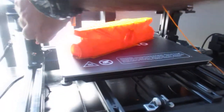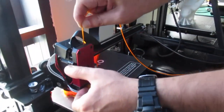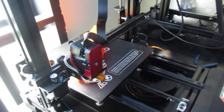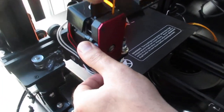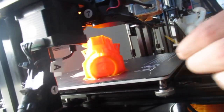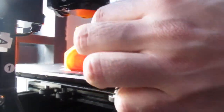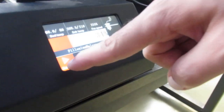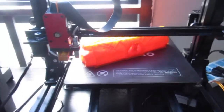Okay, and then immediately I go here on the extruder, just push it down a little bit and pull it up, and again immediately insert the new filament, and I make sure it's just extruding, and then here again on the menu I'm gonna press on continue. I just wait for a while and it starts printing again.